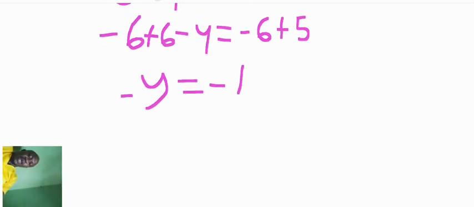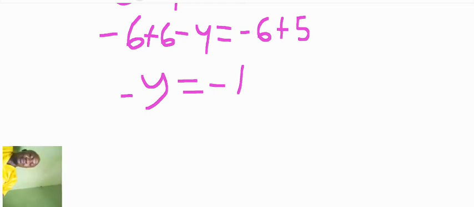But we are not looking for negative y. We are looking for positive y. We want only one y. It means that the coefficient of y should be 1. So you ask yourself, what will you do to this negative sign here, so that we have positive y? And that will lead us to something that we call the multiplicative inverse. What's the multiplicative inverse? Multiplicative inverse of any number is another number which, when multiplied by the original number, gives the product as 1. That is a number and its reciprocal.